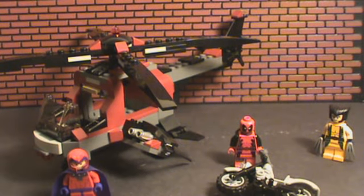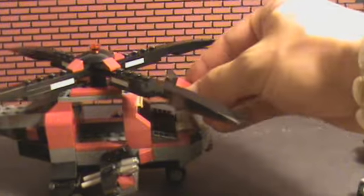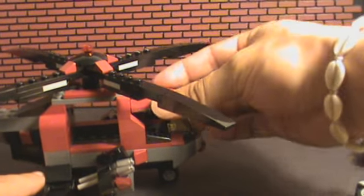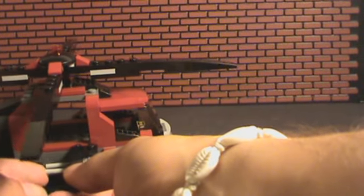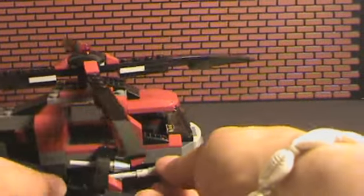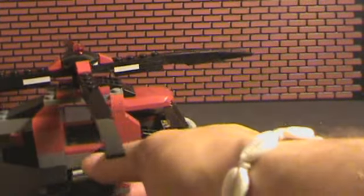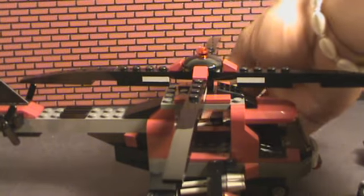The chopper is really cool. Pretty easy to build. It has the rotating blades here and then in the back. And the roof thing here makes it easy to go on and off because of the way it's built. And it also has these firing missiles. I didn't do it right, but I'm pretty sure you guys got the idea. It rolls too, which is pretty cool.